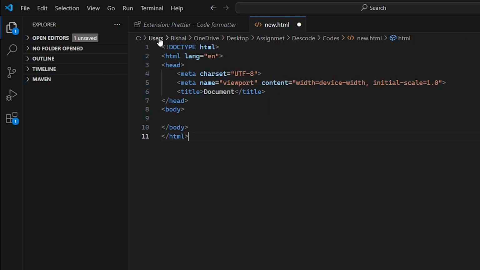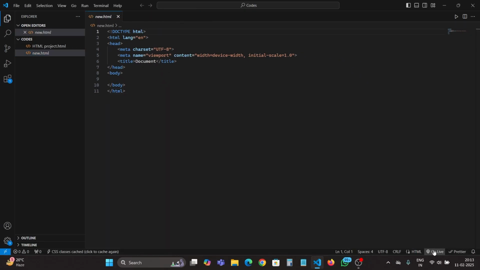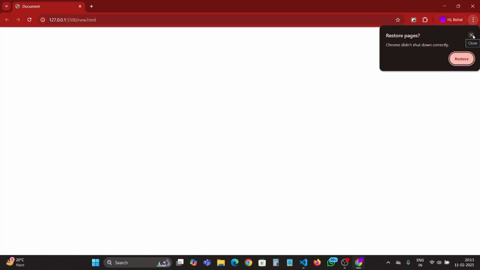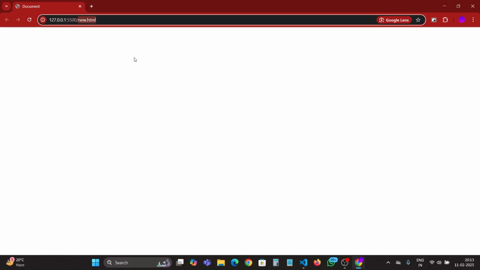Okay, I'll explain everything. As of now, what we're going to do is we have all those stuff and we can go directly live from here. Okay, so when we go live, it would trigger a local server. How do you know that it's a local server? You can see that the IP address is written over here. In my case, it's this. Okay, it's new.html. Okay, this is the IP address slash new.html. That is the file. Okay, and how do I know? Nothing is written over here.